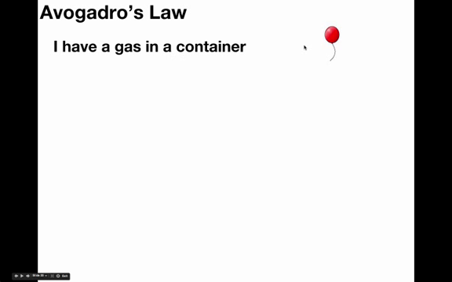But let me state it using the balloon example that I have been using in previous sections. So let's say that I have a gas in a container. Let's say that it's a balloon. The balloon has a fixed number of gas molecules or atoms inside of it, right? Who knows how many there are? Maybe there are 10 million molecules, maybe there are 3 moles worth of molecules. It doesn't really matter. You have put in a fixed number of gas molecules, and let's assume that those gas molecules can't escape.